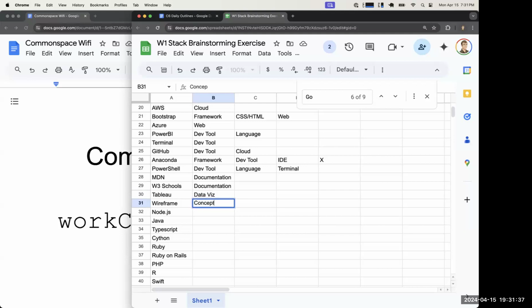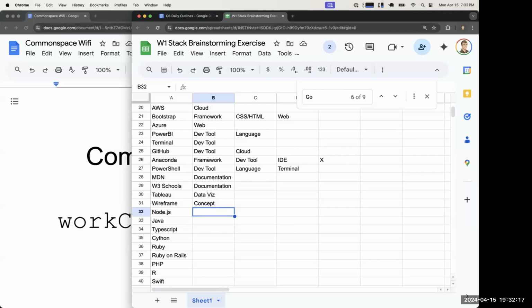Wireframe is the first concept that we've run into on this list. You may have also heard of mockups and prototypes. Those are all three related. We will be learning about them starting tomorrow, actually. That is the main point of tomorrow's class. So we're going to learn about requirements gathering, wireframing, which is basically, I know everything my app needs to do. How do I visually get it to do that? And so wireframing, my favorite way, is going to a whiteboard and drawing rectangles on there and starting to go from there. There are a ton of tools like Figma for wireframing, mockups and prototypes, but we'll be diving more into that tomorrow.